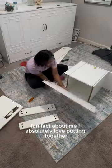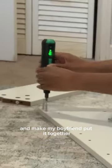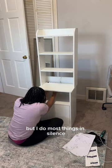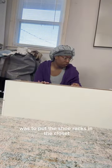Fun fact about me: I absolutely love putting things together and seeing a pile of whatever turn into a masterpiece — it's relaxing for me. I could order all this stuff and make my boyfriend put it together, sure, but where's the fun in that? I also like to do it in complete silence. I know that sounds crazy, but when you're trying to relax, do you blast music? That's one of the main reasons why I build stuff alone — I get some peace and quiet.